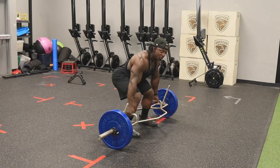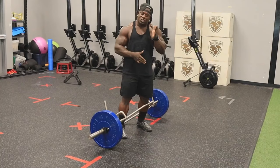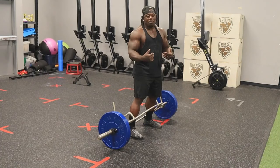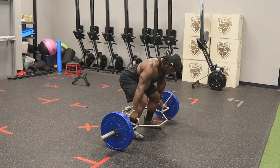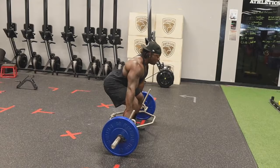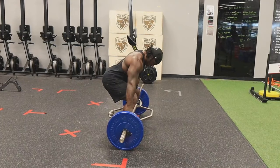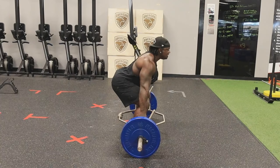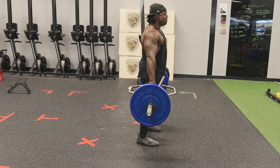From here, we have a cue called the proper shin angle. To make sure we're aligned, we want our toe, our knee and our chin to come somewhat over each other. That's gonna give you a little more balance. From the side, you can see when I hinge down: toe, knee, chin. Now, engaging my lats, keeping a neutral spine, not wrenching your neck up and not tucking down either, but looking straight forward. From there, engaging our glutes, tight lats, tight core, hinging and standing straight up. And then back down the same way we came up, chest staying up, lats engaged.